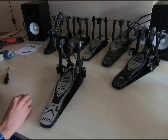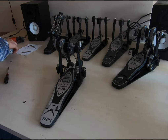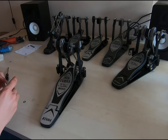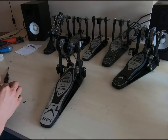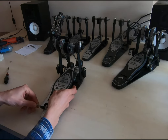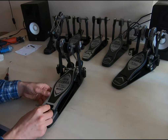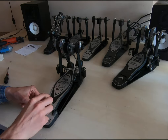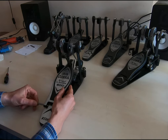Let's reassemble the pedal — I will do the 600 here; the 900 I will do later. For each pedal it's the same, so I'll just show you one and that's it. We lubricate the rod a little bit again and let's get started. The first washer is easy — you can do it with just one, but I would recommend you use one on each side. I have one washer here on the rod.